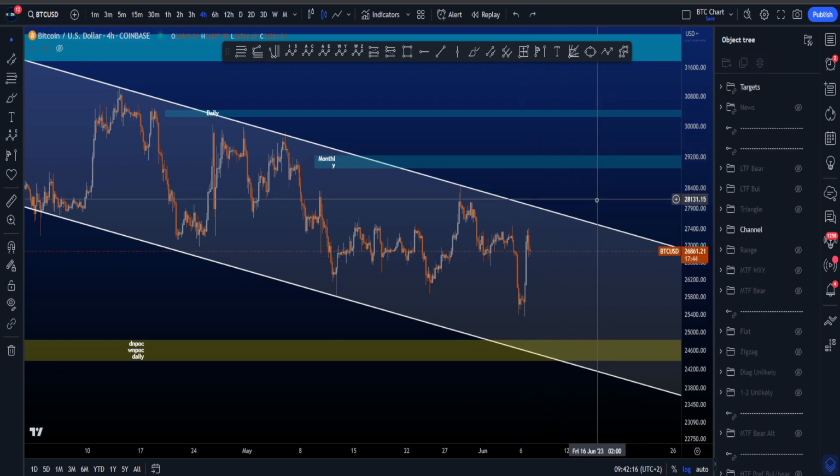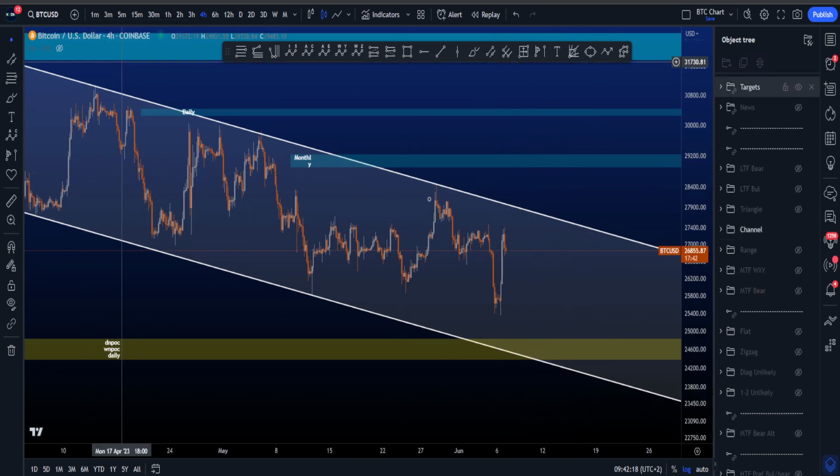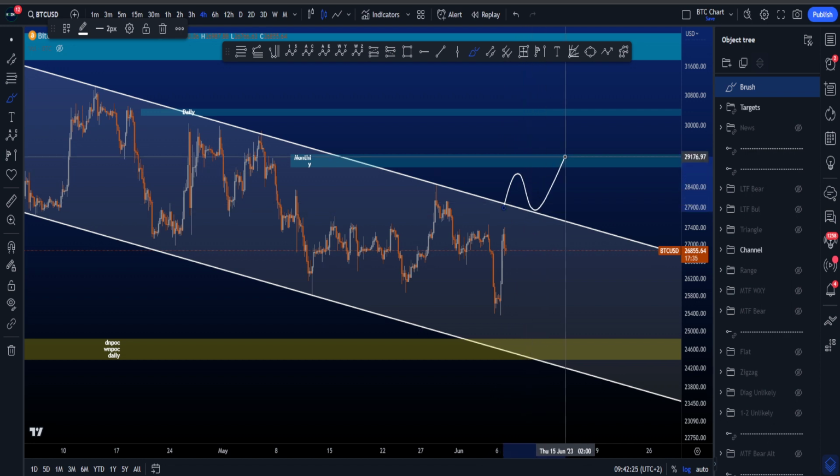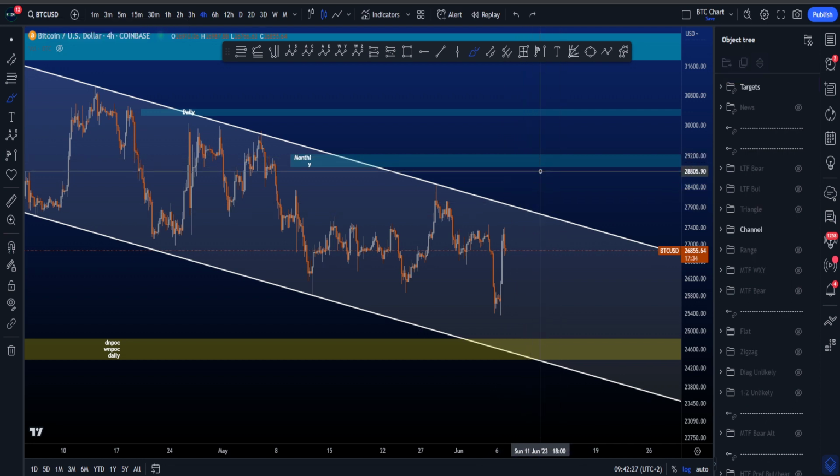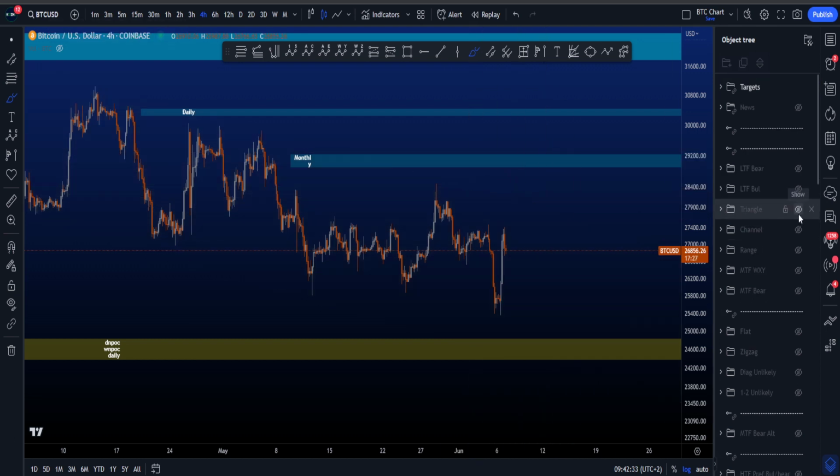So that's something to keep into account, right? That if we're going to break this channel, I can always recommend putting this channel on your chart just in case, and if we're going to break it, keep an eye on what's happening with price, because it might not be that bullish as many people may think the moment we're going to break this trend line or this channel towards the upside. Because personally, I'm still looking for eventually a bit more downside.